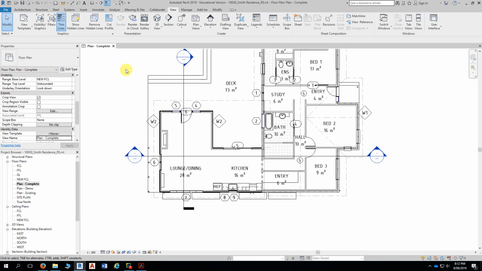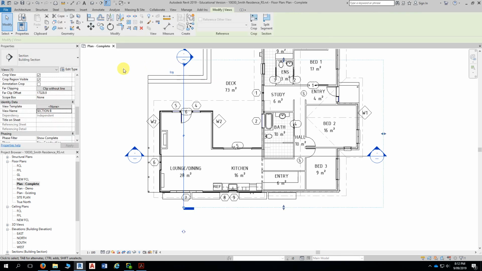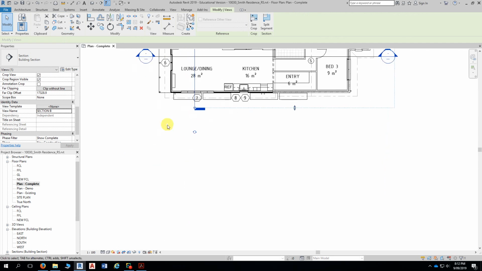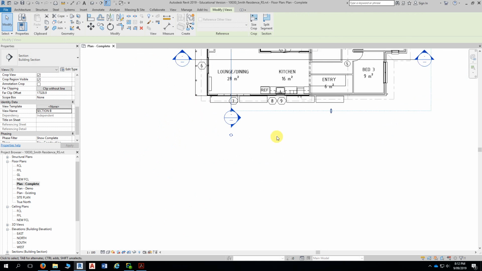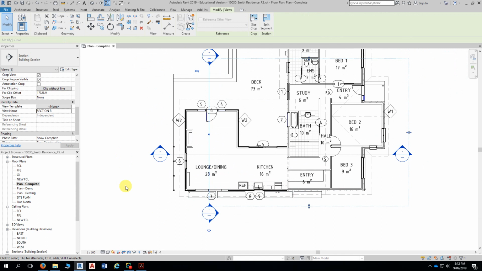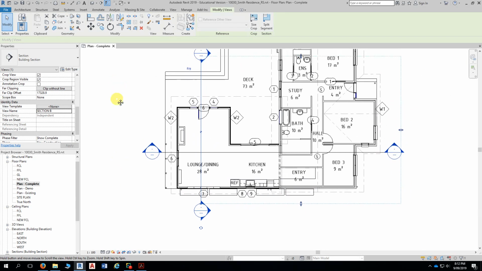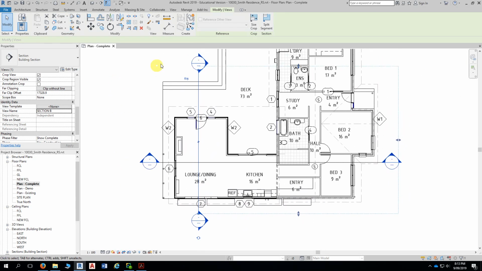Okay, so with section B, what we're going to do is select it again. You're going to change the tail here. And with the section line selected, just have a look up here, modify views, and you've got size crop and split element.